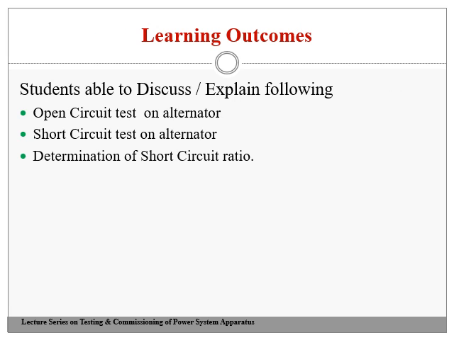After the class, the student should be in a position to explain how the open circuit test can be conducted and what the importance of conducting the open circuit test is. In a similar fashion, they should know how to determine the short circuit ratio from the test data obtained from the open circuit test and the short circuit test. They should also be able to explain how the SCC short circuit test can be conducted on an alternator, and what the importance of the SCC test on the alternator is.